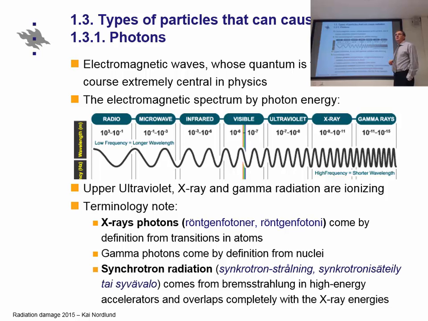X-rays are made by X-ray tubes or synchrotrons or something. The gamma rays come from nuclear processes, and it turns out that the lowest energy photons produced by nuclear processes can be well below the highest energy X-rays produced by X-ray processes, and because of this, these two regions can overlap. A little bit similarly, radio and microwave overlap, although there the definition is more historical. It's simply a matter of definition, what's called radio, what's called microwaves. But what is clear is that the upper ultraviolet, the X-ray and gamma ray photons are ionizing.